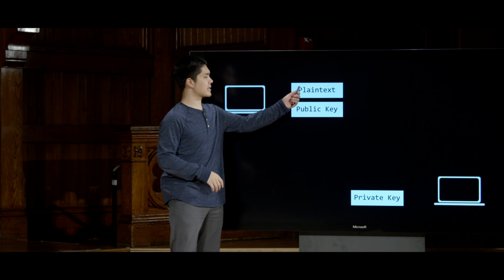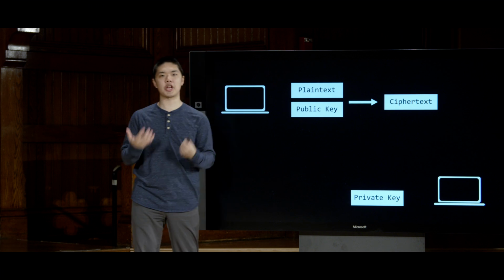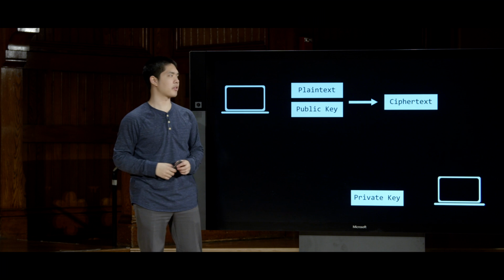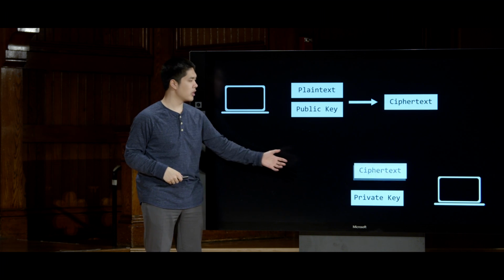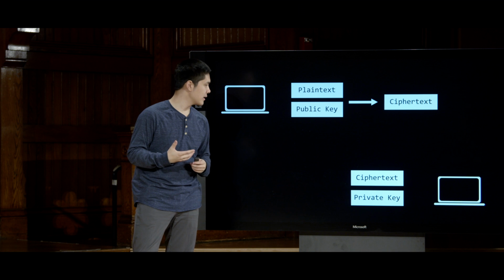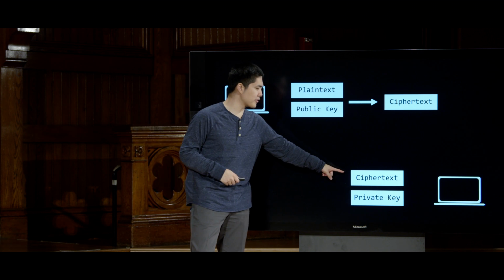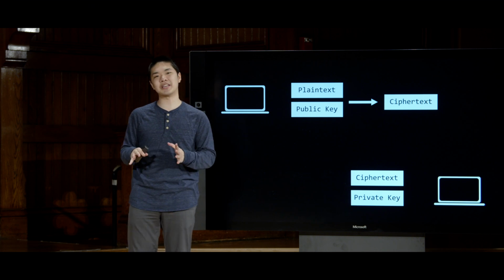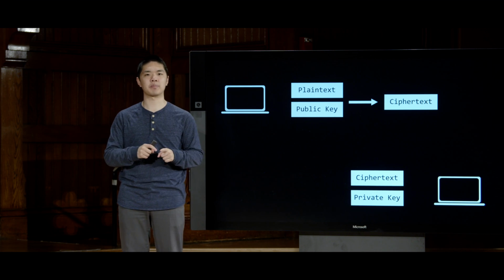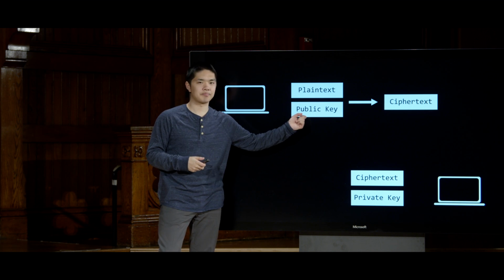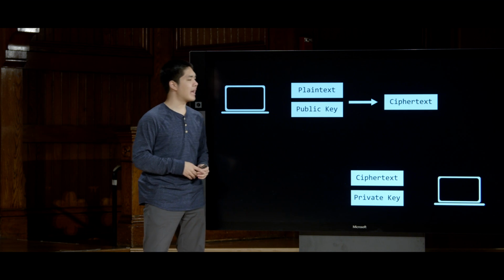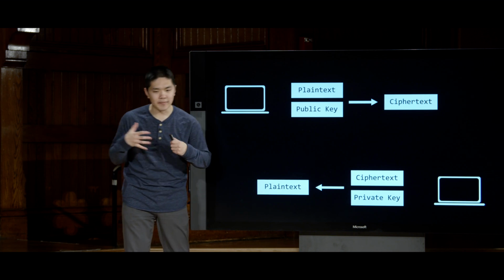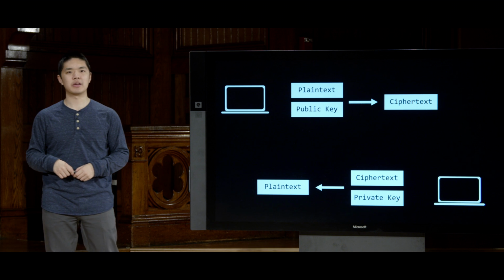Anyone is allowed to see the public key because the public key is only used for encrypting that data. So I can then take the plain text and the public key and use that to generate the ciphertext, the encrypted version of the message that I am trying to send across the internet. And then I send the ciphertext to the other person with whom I'm trying to communicate. And the other person now, using the ciphertext, then uses the private key that they did not share, the private key that has the ability to decrypt information that was encrypted using the public key. So using a combination of the ciphertext and the private key, the person I'm communicating with can decrypt that information and get back whatever the original plain text of that information happened to be.